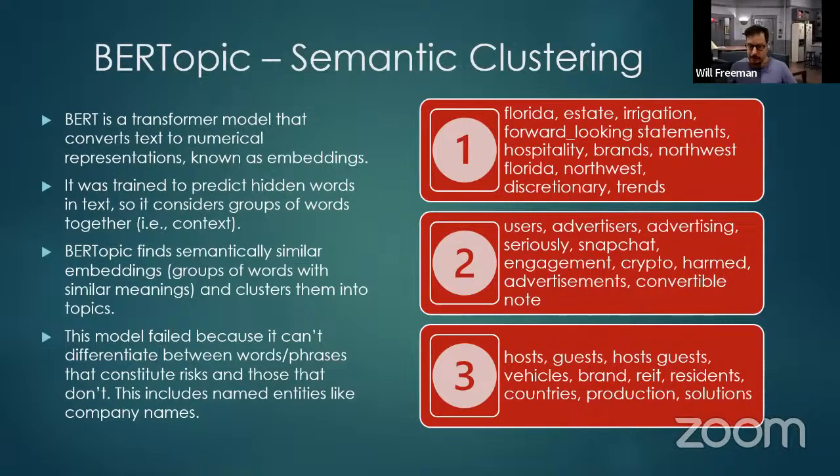So BERT is a transformer model. It takes text and does what's called embeddings, which turns the text into vectors of numbers. It does this based on being trained on predicting hidden words, and so it has a bit better understanding of context. It can vary how much text is included in one vector, but it will basically understand units of meaning and cluster together different meanings.